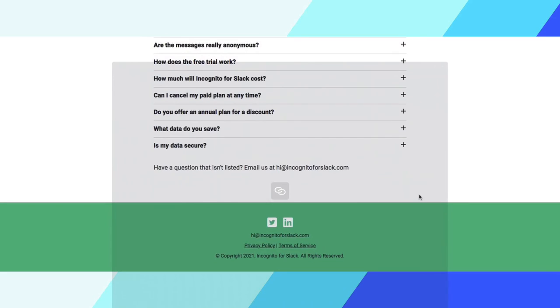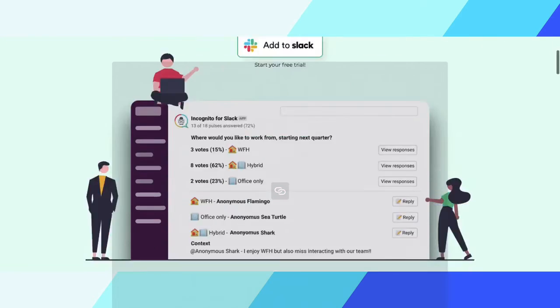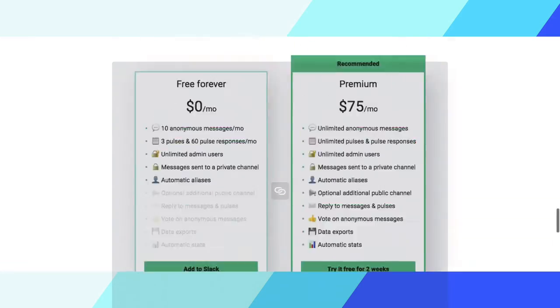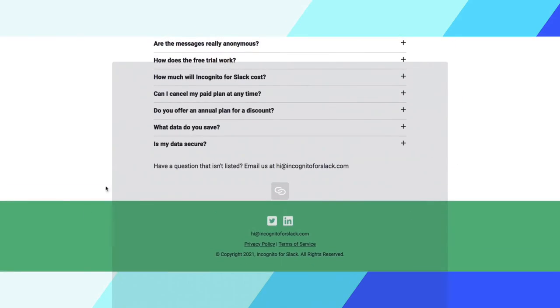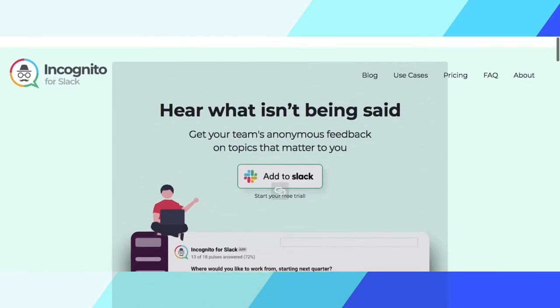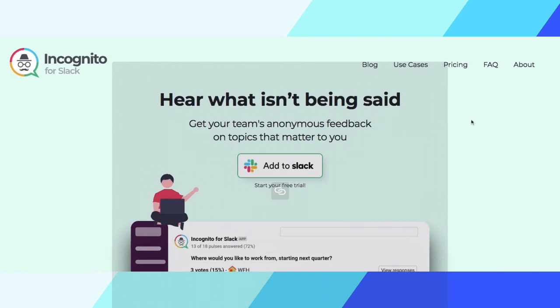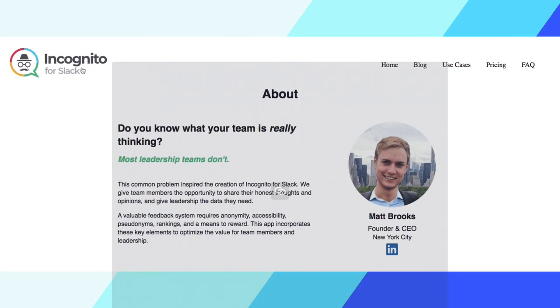But other than that, the only other concern I have about this page is just the fact that I don't know who you are. So a little bit about the background about you would be cool on this page. Maybe like your face as a bubble here saying, hey, I built this app because me and my friends wanted to share info anonymously on Slack and we couldn't do it. I guess if I click on about, oh, there you go. Yeah, so it's up here.